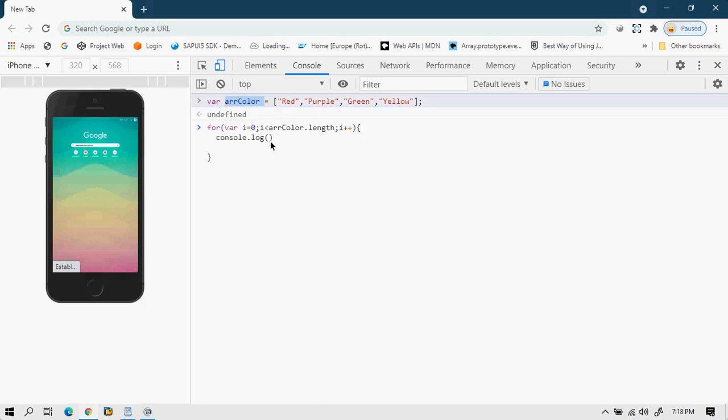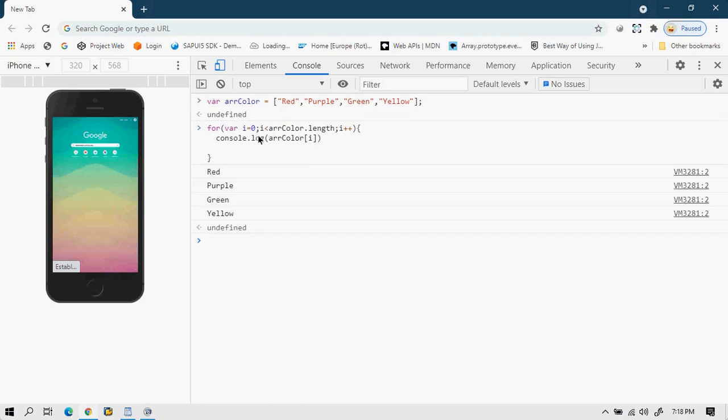So I'll copy this array name, use the square brackets, and use the I. That's it. When I hit enter, it will automatically display the values the array is holding as of now, that is red, purple, green and yellow.